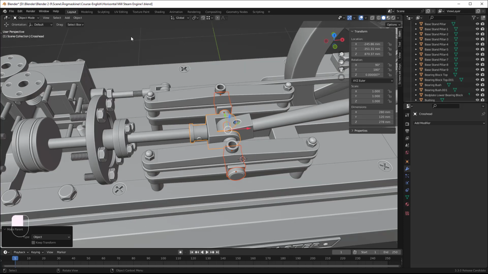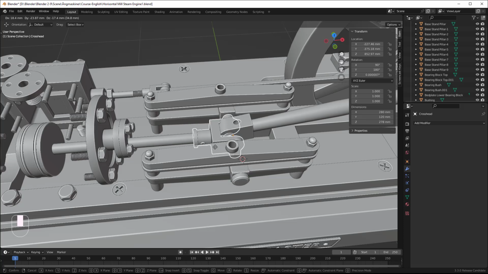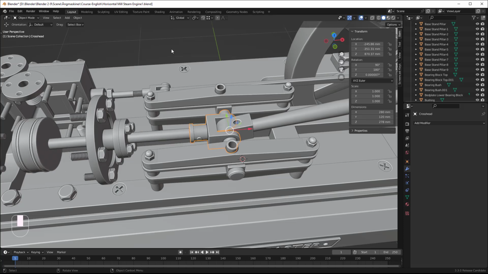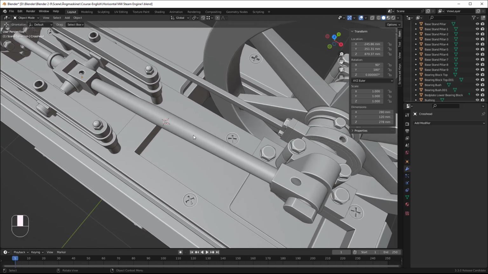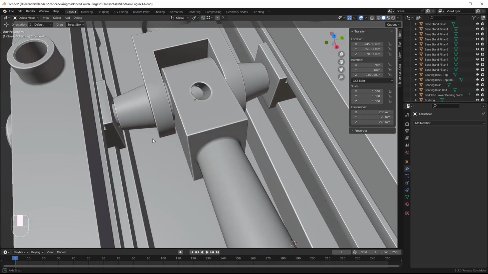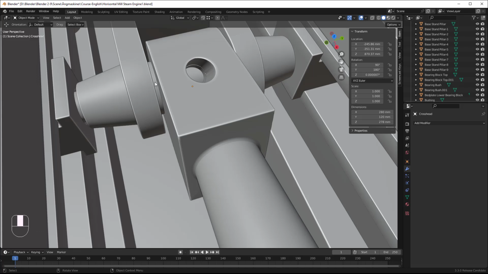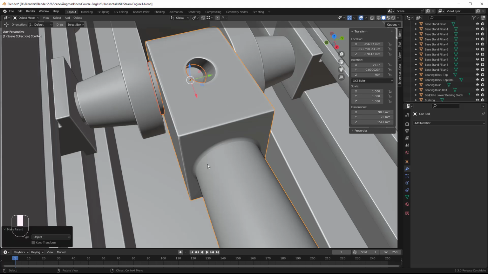So that means now that if I deselect and select the crosshead and press G, we see that all these objects will now move together with the crosshead. So this is the first group. So next group will be this connecting rod together with a couple of bushings. So inside here we will find a bushing. You see it here? If I now left click this bushing here, it will be selected, then shift left click the connecting rod, then Control P to parent the bushing to the connecting rod, so parent to object.